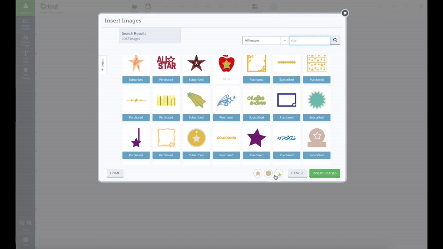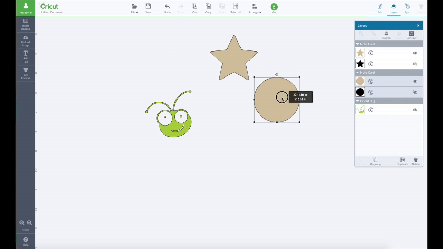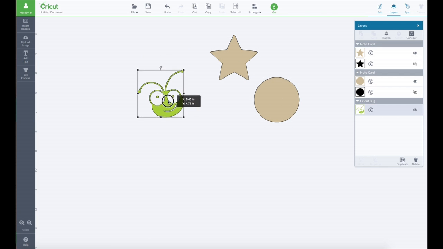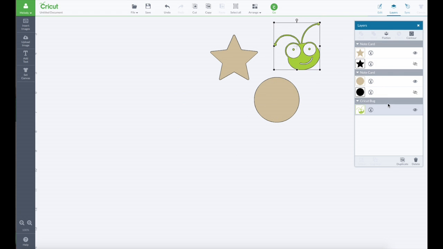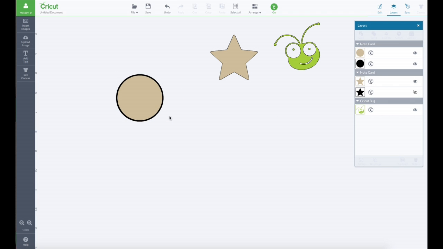For now, I'm just going to work with these three images and click Insert Image. It brings them all in. These have shadows. And here's my little Cricut man. Okay, let's start with the circles. To ungroup.